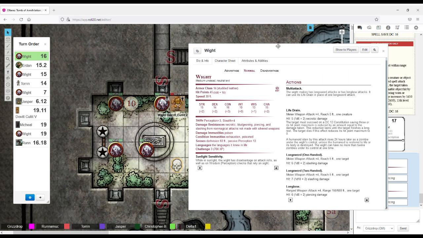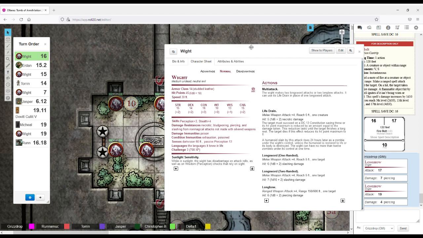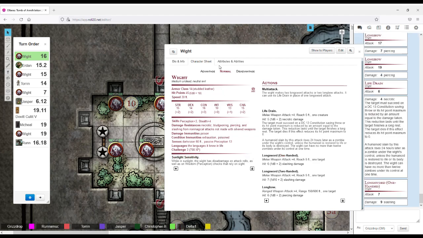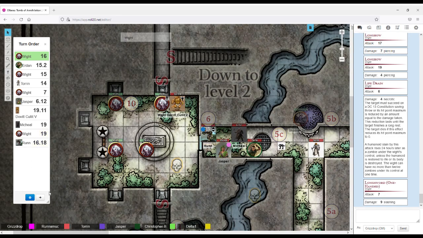So the white in front of Dovit drops its longbow, thrusts a hand at him as it's drawing its longsword, and uses a life drain, which misses. With its other hand, now that it's got its weapon back, it slices at him with a longsword, which also misses. You're done. So I took no damage. Correct, no damage. Neither hit.